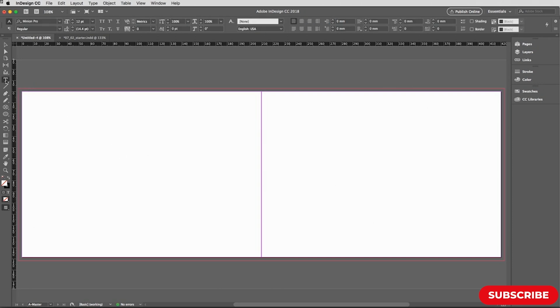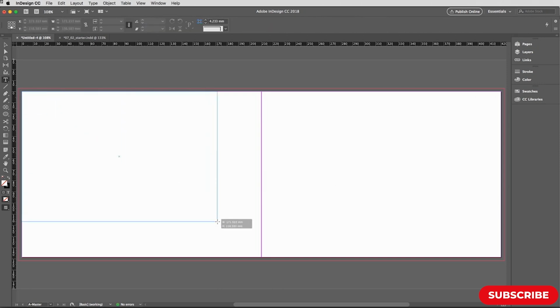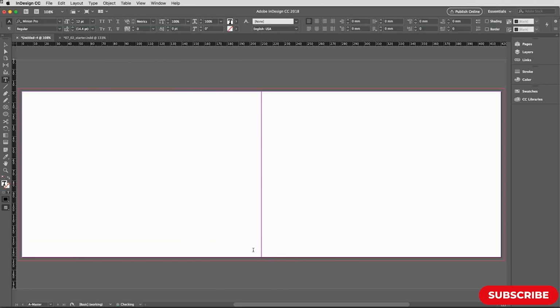To do this, we're going to do a few things. We're going to introduce a temporary text box, and we're going to start at the top left-hand corner and make our way down to the center of the spread like so. Now a cursor will be blinking away in the top there, and what we could do is actually populate this with body text. That would be kind of helpful.